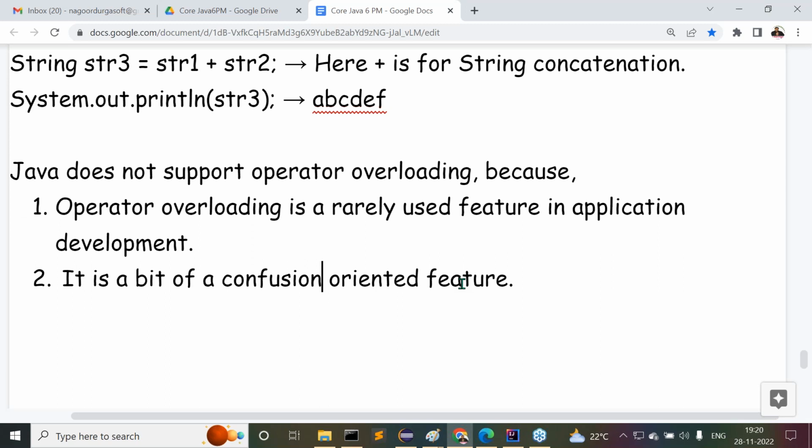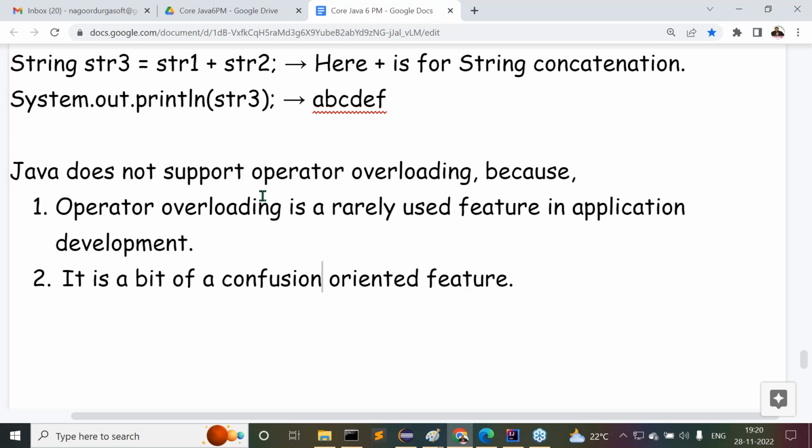Single operator may have more than one functionality. If I use that single operator, which functionality do we want to perform? Again, it's a bit confusing. More operators with more functionality, definitely confusion will be raised. That's why I'm saying it's a confusion oriented feature.